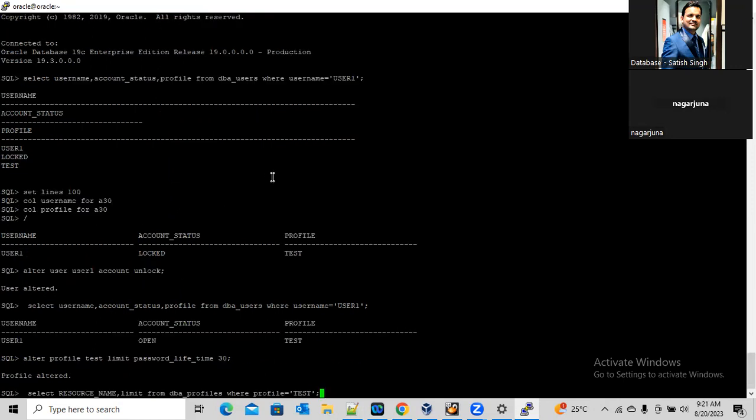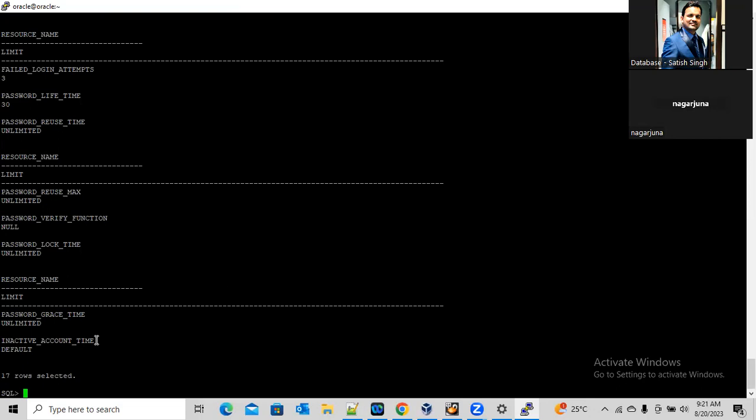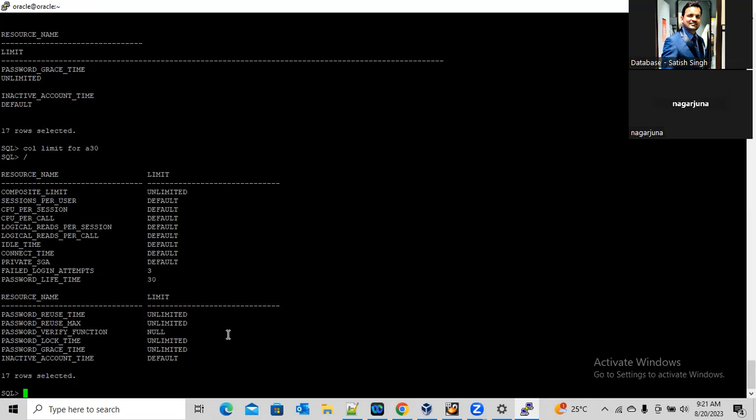Now after the change we'll see, just a second. So here we can see the password lifetime. Now it's showing 30.